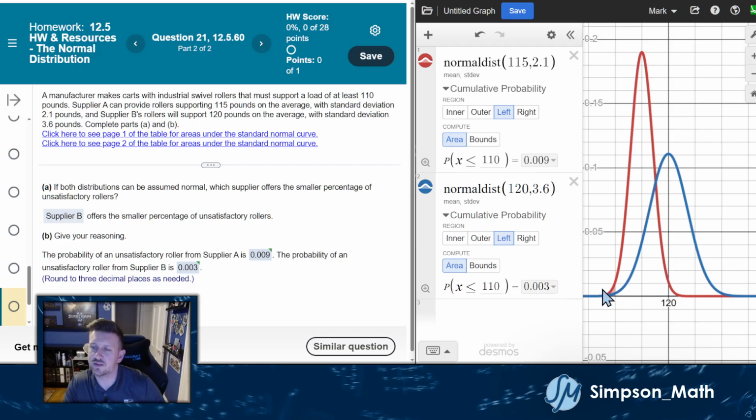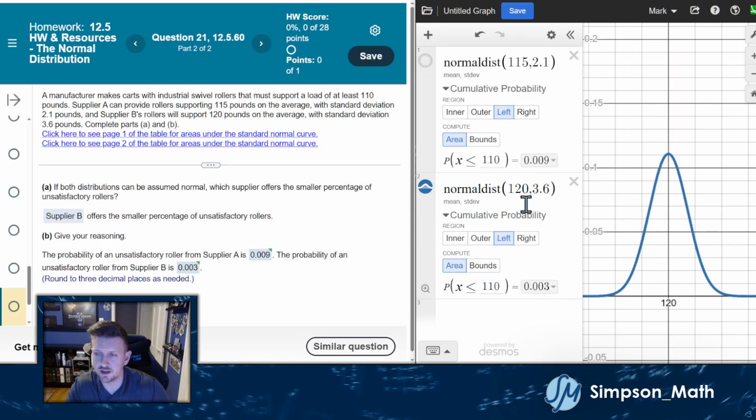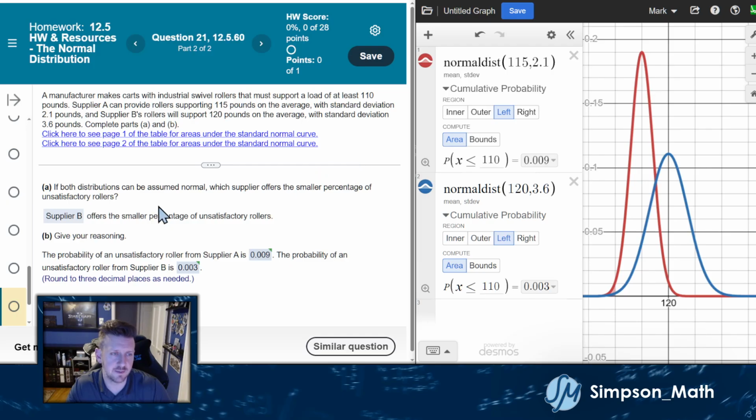And if you get one that is a little bit weaker, basically manufacturer A, red, is producing a roller that would break at 110 about 1% of the time. And blue is producing a roller that would break about 0.3% of the time. So that's why B is a little bit better.